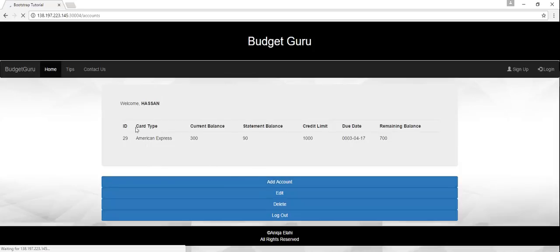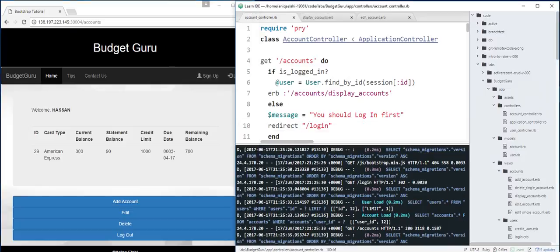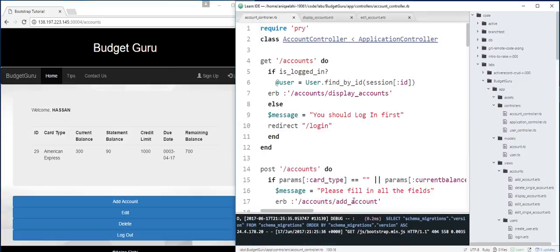It takes me back to my account because I'm logged in here. So let's see in the back the functionality. We always create a gem using bundle gem and the name of the gem. For my example, I use bundle gem budget guru. And then what we do, actually I have run the shotgun for this reason.